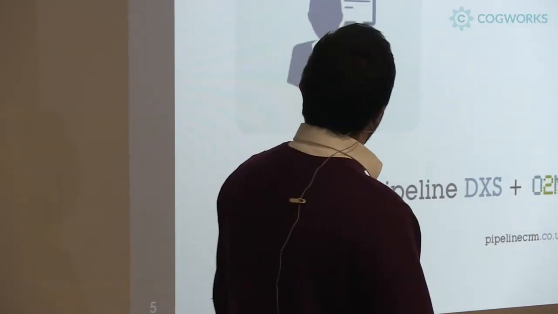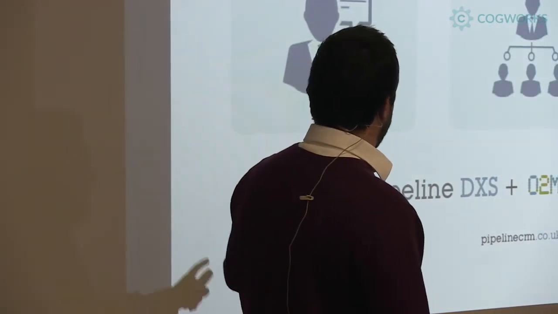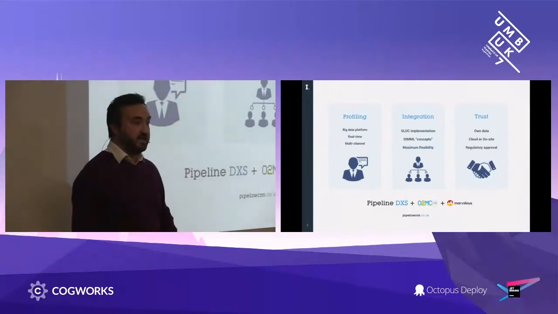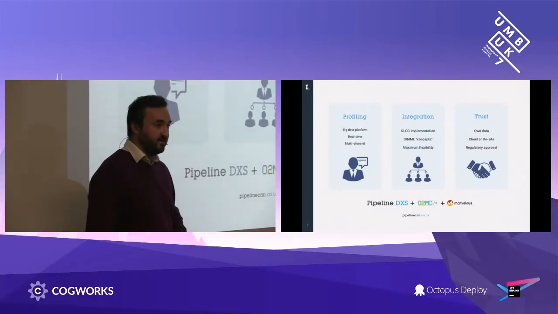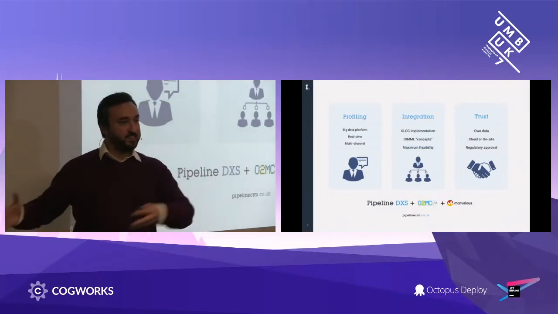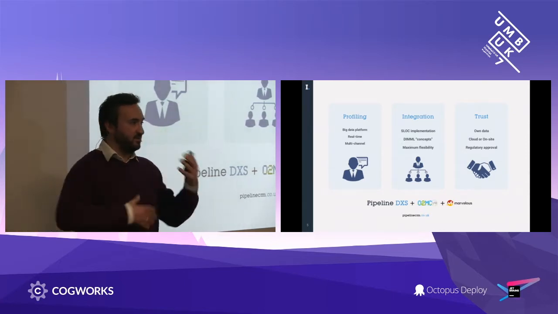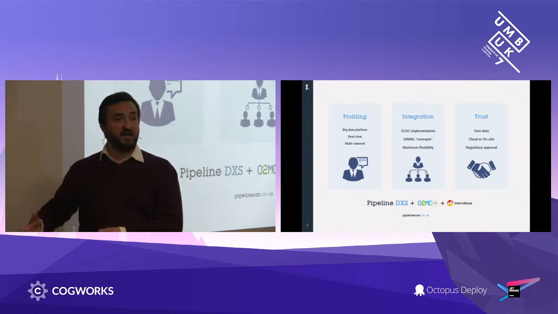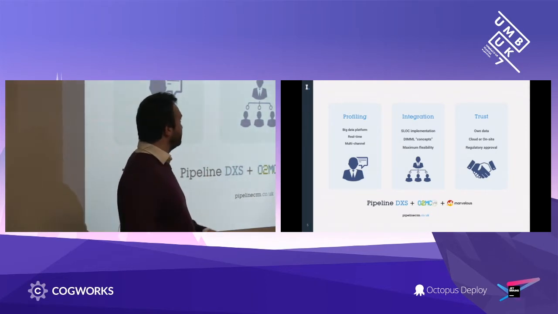Now, one of the things I'll show you today: I was at the Dutch Umbraco festival, and I met a really clever guy called Jeroen Weiteven, and he got me in touch with a company called O2MC, and they are essentially a big data provider or platform. So they get data in from any sources. There's a whole lot of magic about what you can do with profiling over there, and out that comes something that you can use.